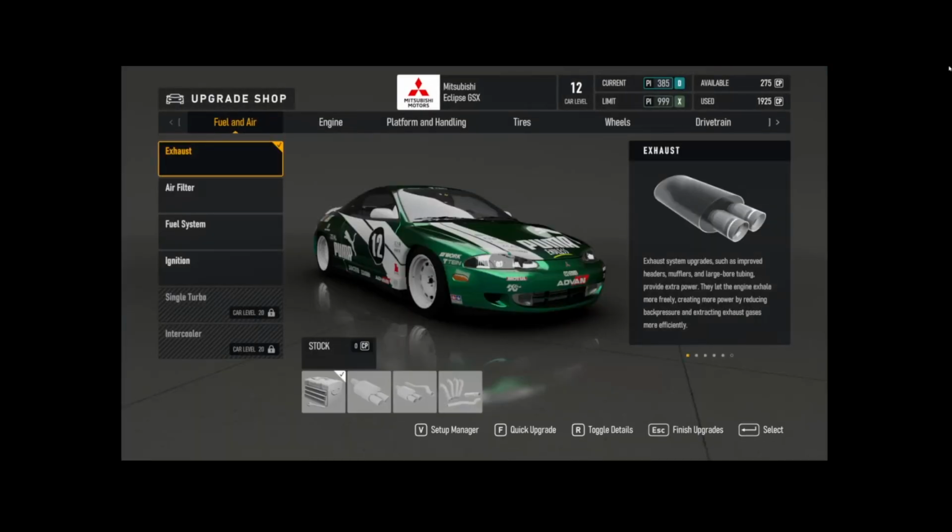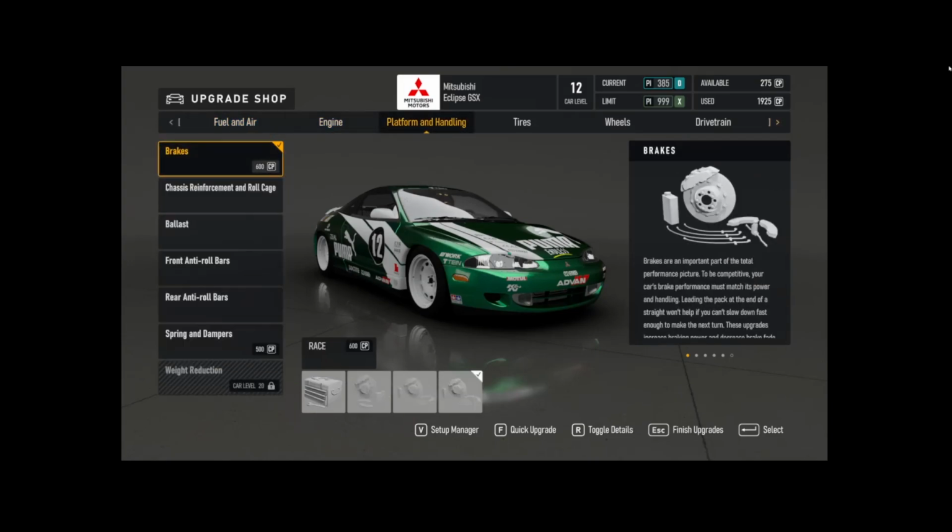So we'll go into performance, and it's like, oh, well, our car level is 12. This will take forever. Who cares? As we're getting to know this car, we're unlocking things, and we will basically be upgrading the car while we're driving it.